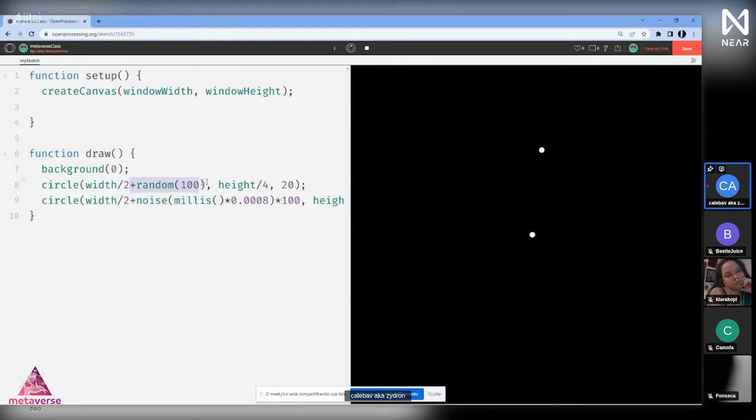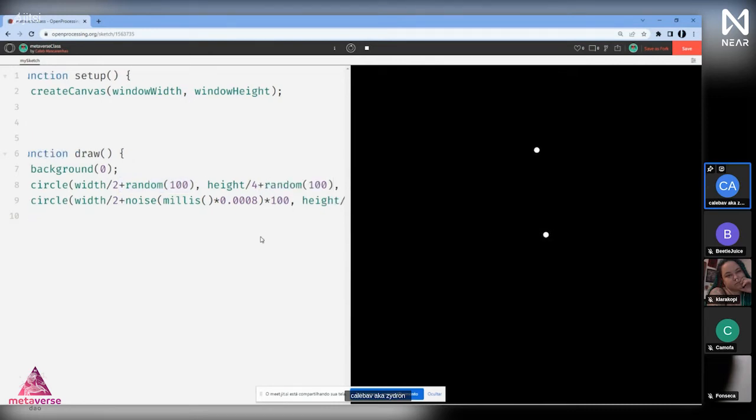Like just this. And the same, we'll copy this part of the noise. And the position, we'll just for better visualization here. Let's see.